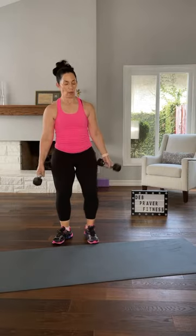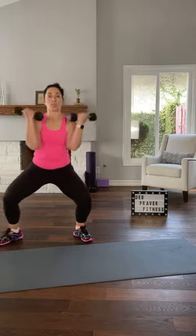Sink hips under your shoulders, knees tracking right over your toes. Belly button pulling in towards your spine. Chest stays up. You're breathing in and out. Let's do it again. So curl, hammer, push against the floor without ever locking your knees.